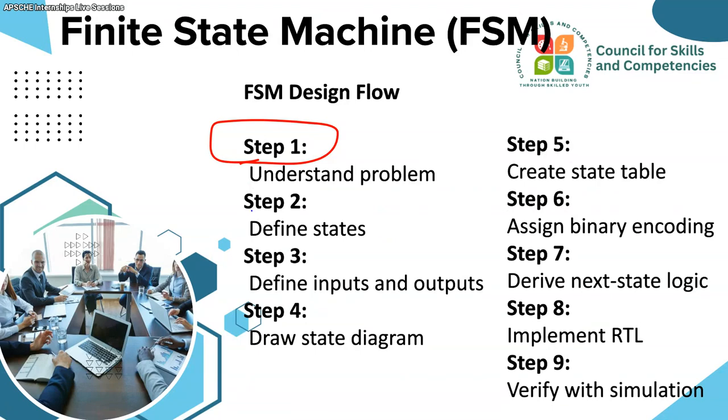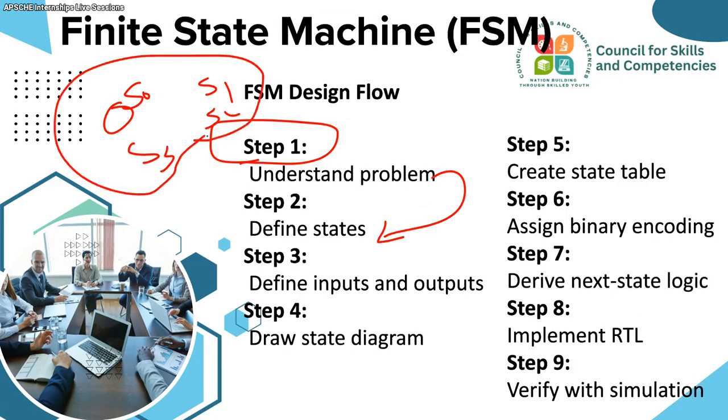You have to understand the problem to solve the finite state machine. It is not only in hardware; even in software you can use this finite state machine. So you have to understand the problem. Then for that problem, you have to define the states: S0 state, S1 state, S2 state, S3 state. We want to define the states for the problem. That is very important.